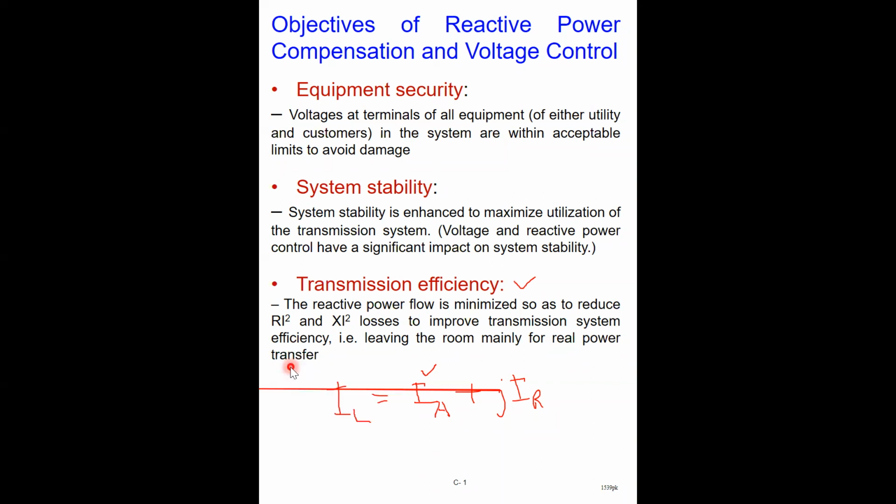So that is one way, and we will discuss later on that your transmission network can be a source or a sink for reactive power. Source means it can generate reactive power, and sink means it will absorb reactive power. Thus your transmission network can be a source or a sink for reactive power.